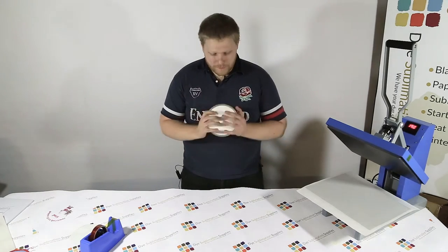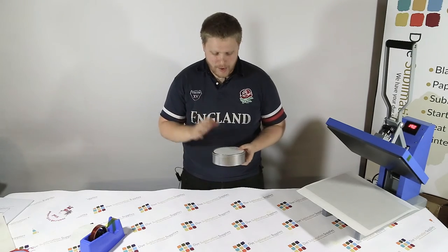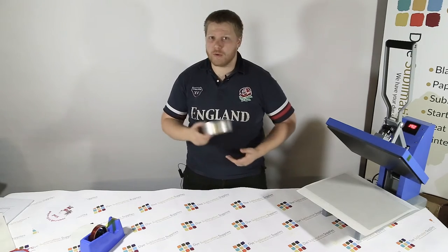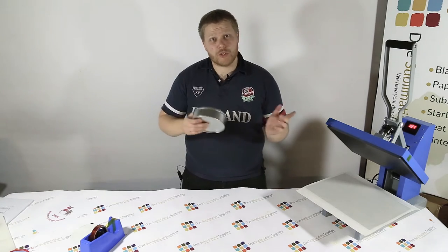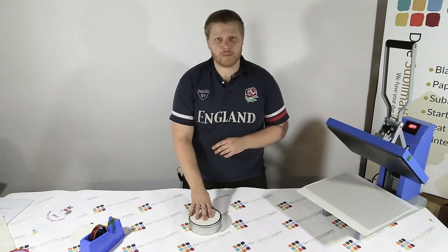So today I'm going to do metal tins — great for putting gifts in. We've had some discussion about putting t-shirts in them, and people talking about putting baby stuff in them. Dawn's thinking about putting together a little pack with baby bibs and stuff like that, and she'll show you how to do those in the coming weeks. But for today we're just going to sublimate the tin.